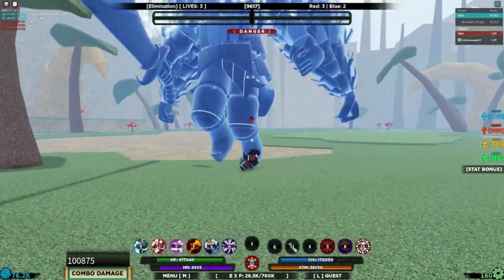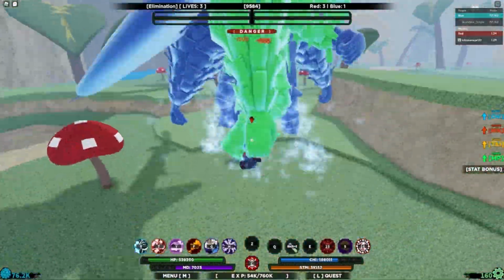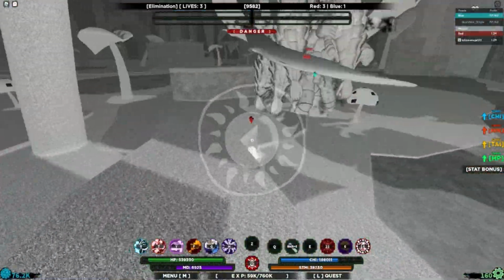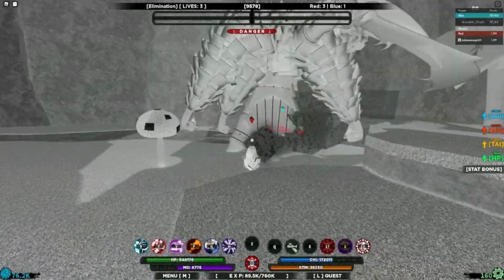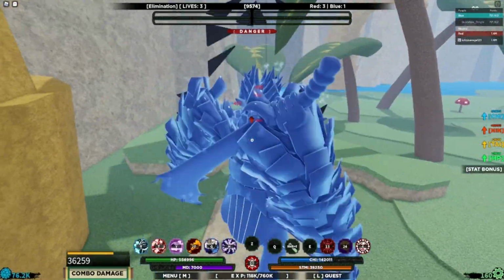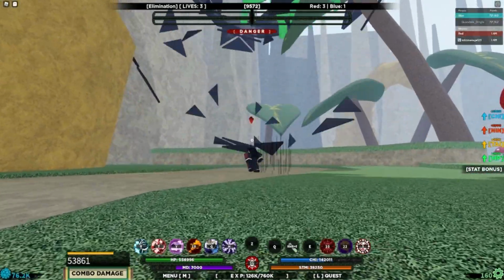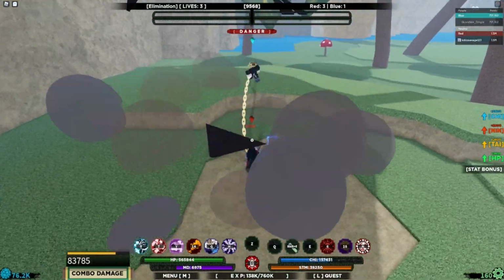Yeah, and we got him just like that. Oh, he went his mode. Hit us. Yes, sir. Hit us. Fireball Jutsu. Rengoku's planetary devastation. We got him. We could charge right when he lands. Another one?